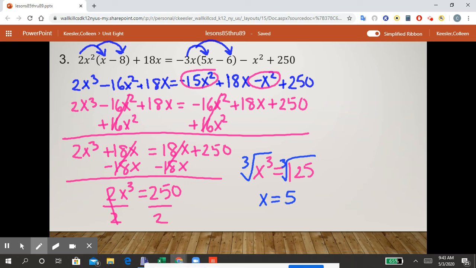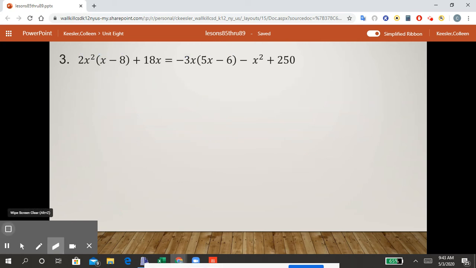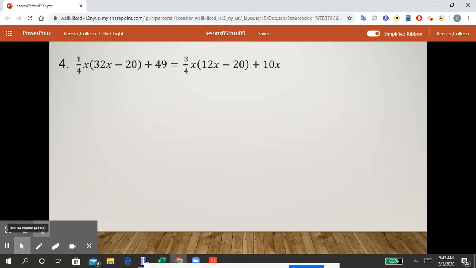And keep in mind again that a cube root only has one answer. 5 times 5 times 5 is 125. Negative 5 times negative 5 times negative 5 would be negative 125. So again, square roots have two answers, cube roots only one. In this case, our solution is positive 5. All right, let's see if we've got more. Yep, you lucky guys get to do another one with me before trying anything on your own.